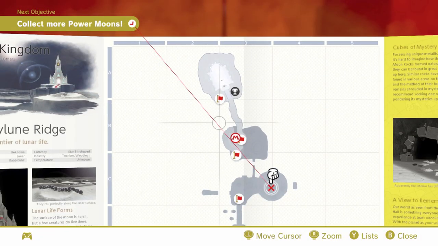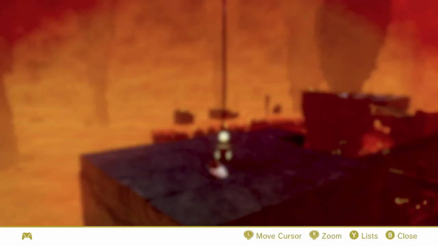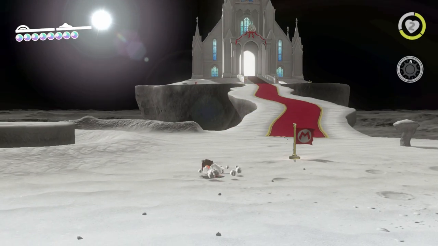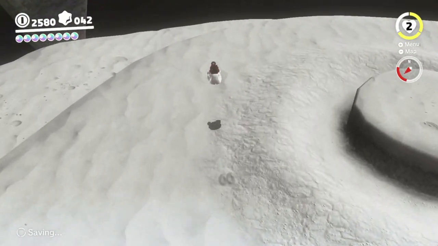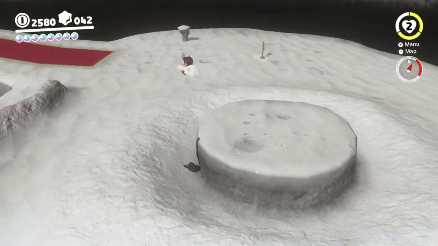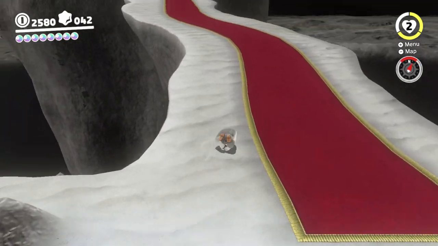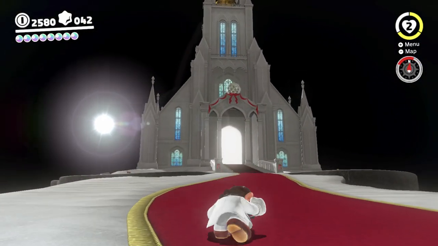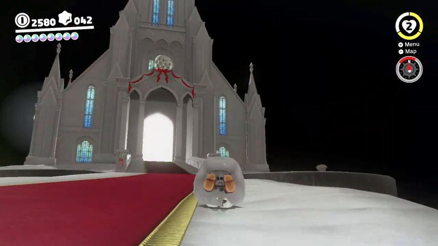Okay, let's warp out. So we're done inside the underground moon caverns. There's a few more moons to get on the surface of the moon, so we'll be getting those now. So yeah, this is where the cavern would come out, but I don't want to redo the Madame Broode boss fight. She does show up again, so you can refight her as many times as you want, but I don't really want to refight her, so I'm not going to.